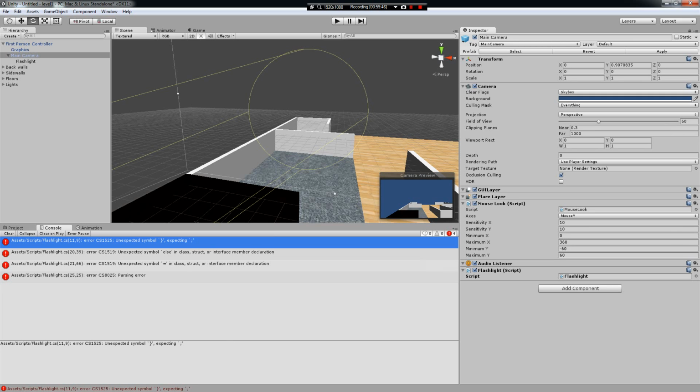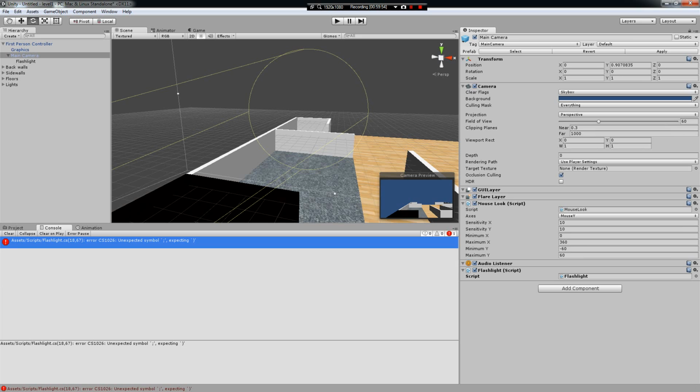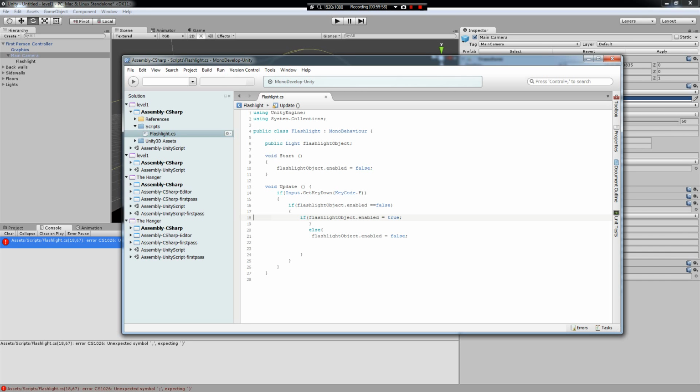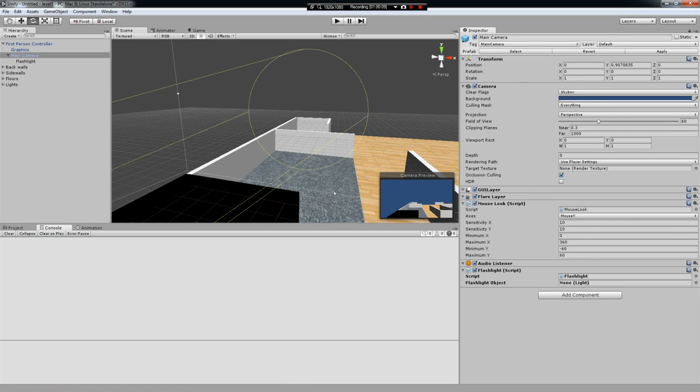Oh. Alright, no, no. It's expecting. Yeah. So save. And now it's expecting a bracket somewhere, which we actually did forget. Okay, so there we go. Save it once again. We should wait. There we go.